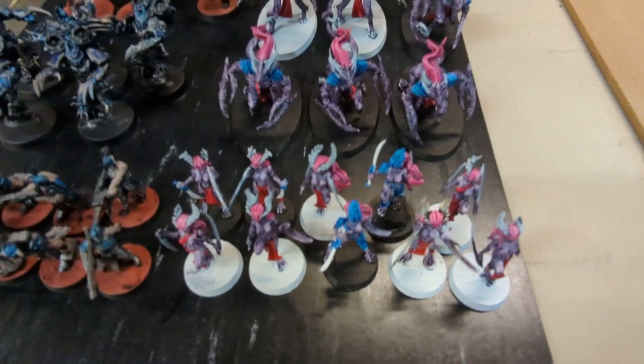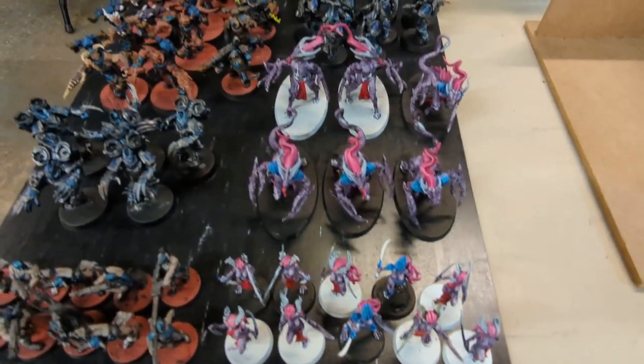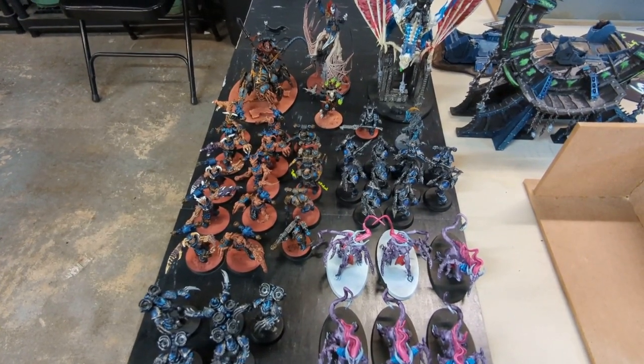Now these guys get to combo with the Night Lord's trait for the minus 1 leadership and minus 1 combat attrition tests. So anything basically leadership 9 or below, we're going to get plus 1 to our wounds for the entire army in melee.